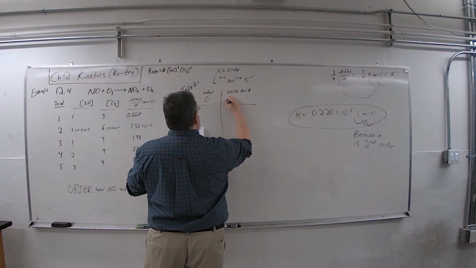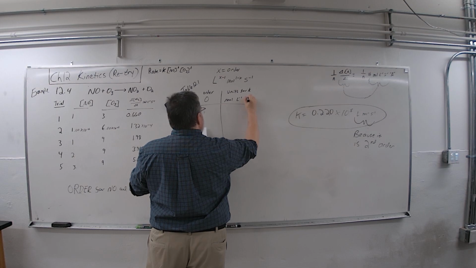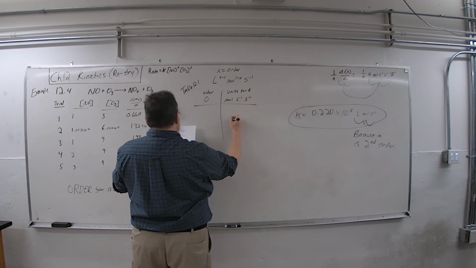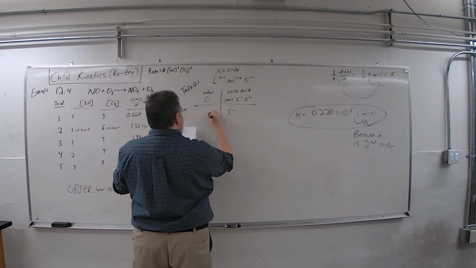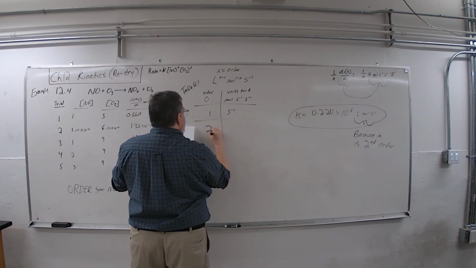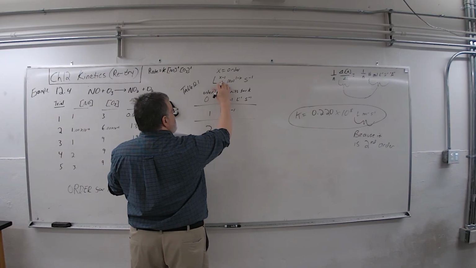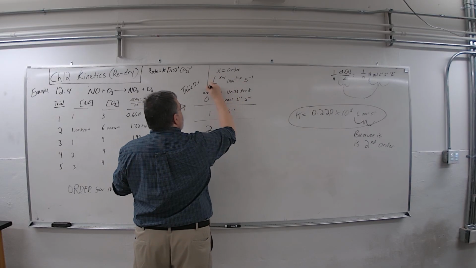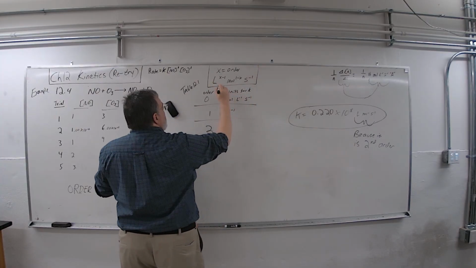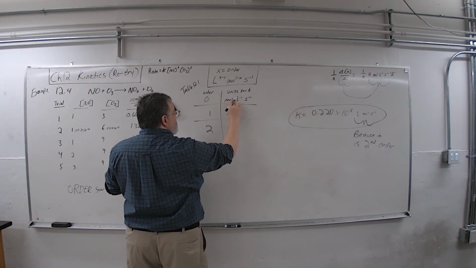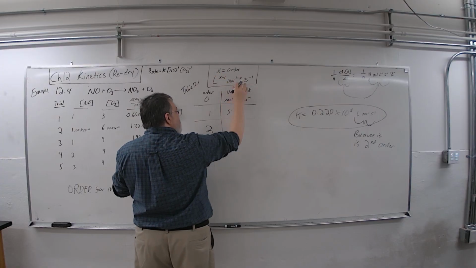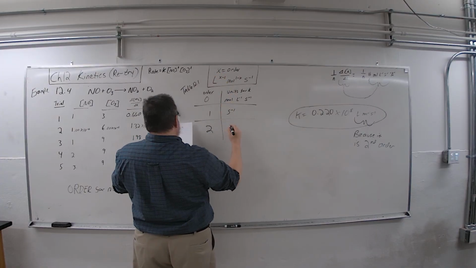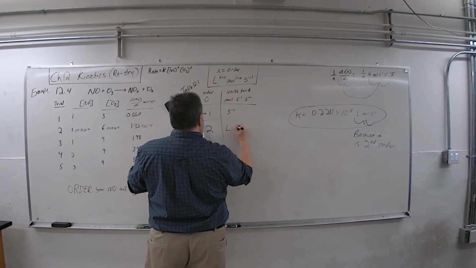That's for K. First order. Ours was second order. So if you put a 0 in for X here, this is separate from the chart, you'll get this. If you put a 1 in for X, you'll get this. If you put a 2 in for X, you get what we just got.